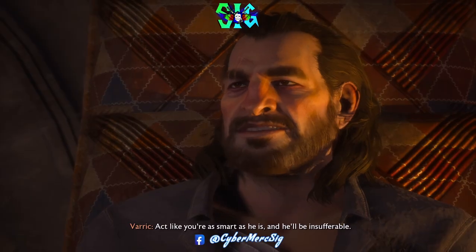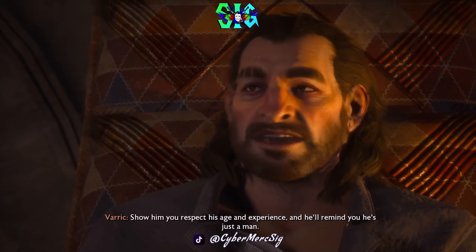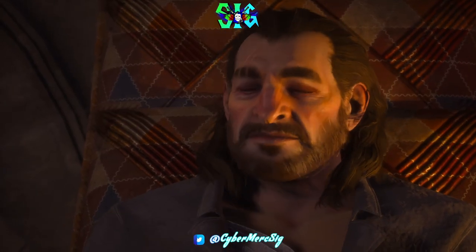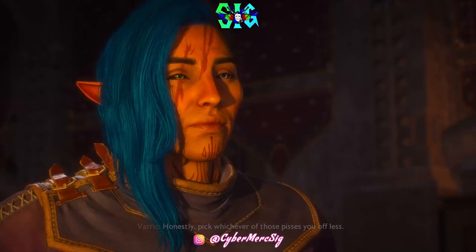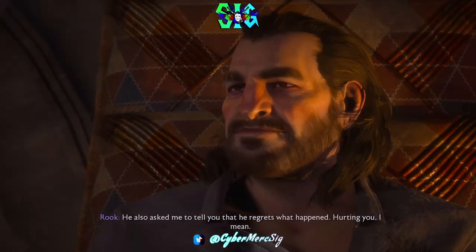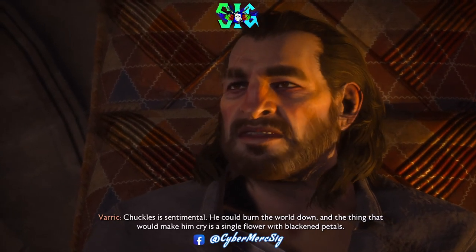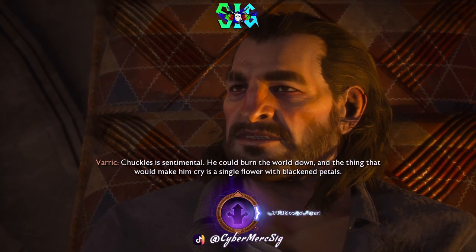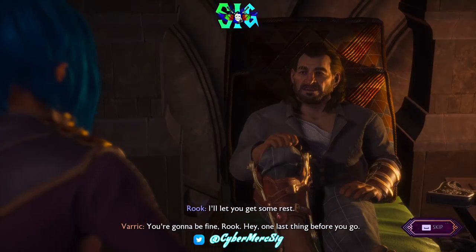Act like you're as smart as he is, and he'll be insufferable. Show him you respect his age and experience, and he'll remind you he's just a man. Honestly, pick whichever of those pisses you off less. He also asked me to tell you that he regrets what happened. Hurting you, I mean. Chuckles is sentimental. He could burn the world down, and the thing that would make him cry is a single flower with blackened petals. I'll let you get some rest. You're gonna be fine, Rook.